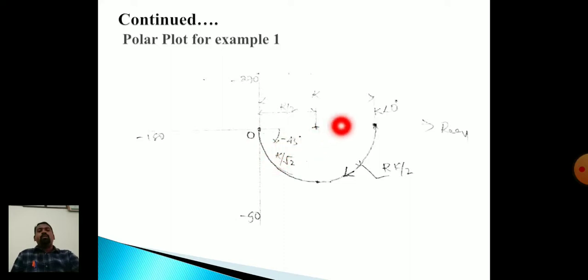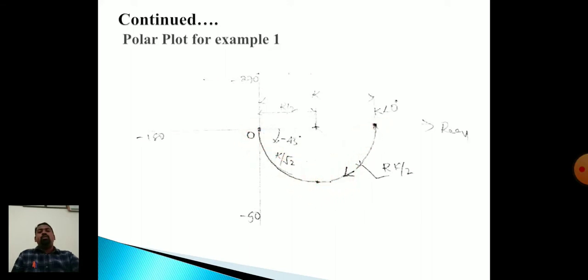So with this, the third point, when omega equal to 1 by t, is a 45 degree line you have to show here. Theta is 45 degree. What is the radius? That is k by root 2. That is the third point here, the center point of this one. Okay, this is k unit and this will be k by 2, or maybe this side will be k by 2. So the third point, this is the first point, this is the second point, and this is the third point.